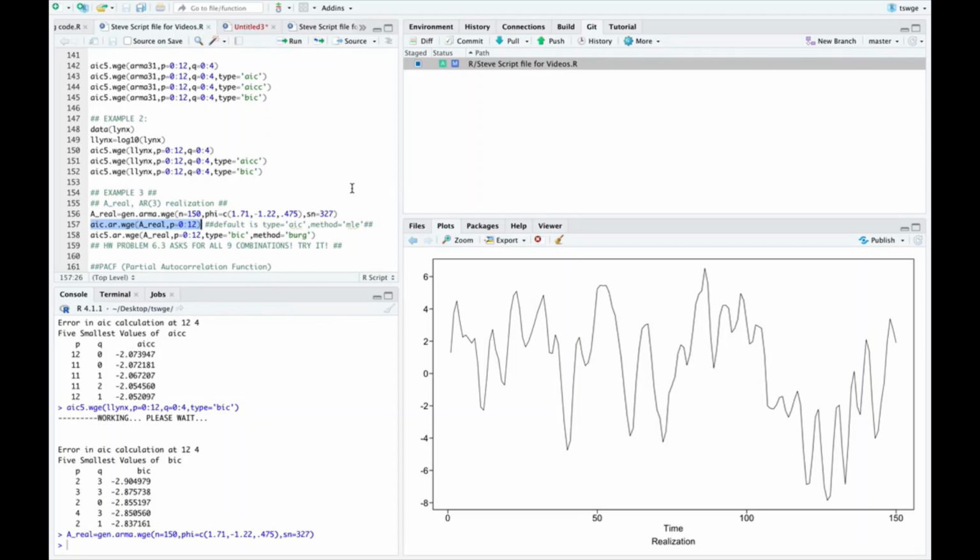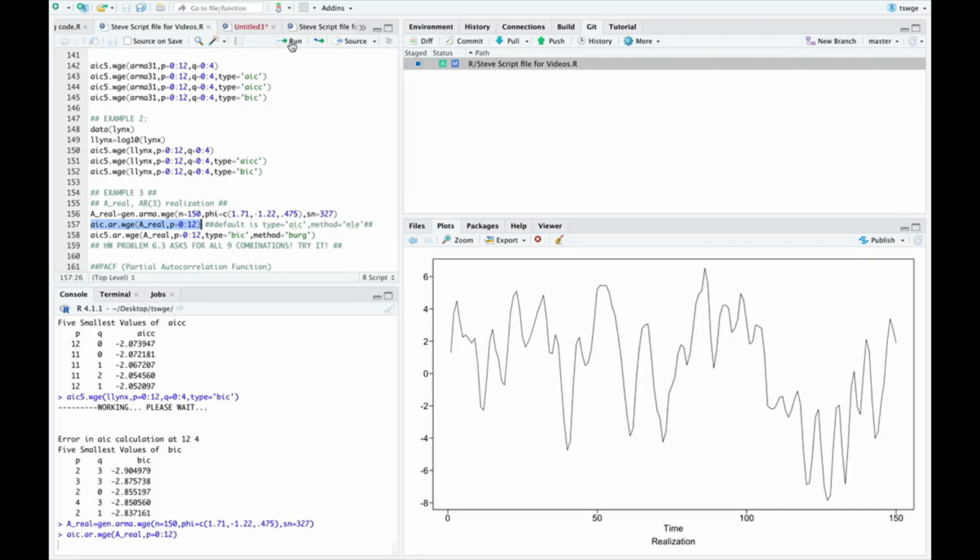Now remember, what's the default? I've not put any extra arguments in there, so this probably looks a little short to you, but the reason is because the default type is AIC and the method is MLE. Okay, so let's run it and see what happens.